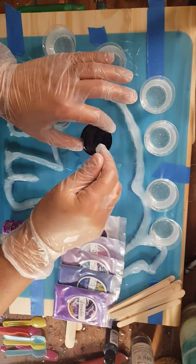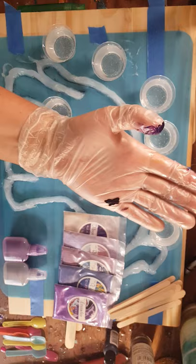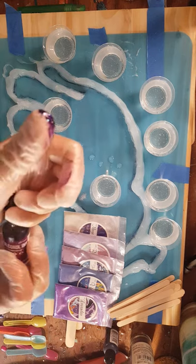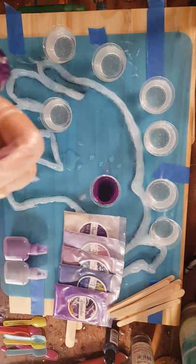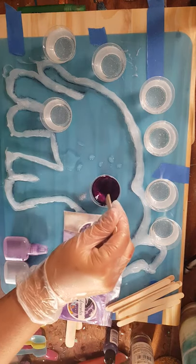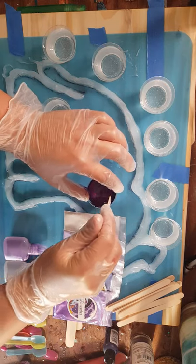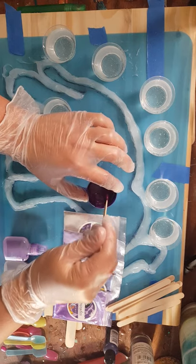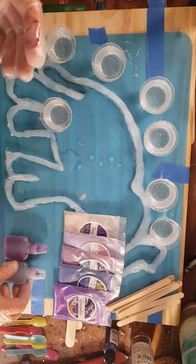And I do think, estimating, that I probably have twice as much epoxy ready as I probably need. But I'm going to switch gloves in a minute here. But I'd rather have too much and fill some molds, then not enough, and be scrambling halfway through the project to mix more. This mold that I made is fairly shallow, so I'm thinking that it's going to be somewhere between 200 and 300 milliliters, but I didn't want to try and measure it like I normally would.